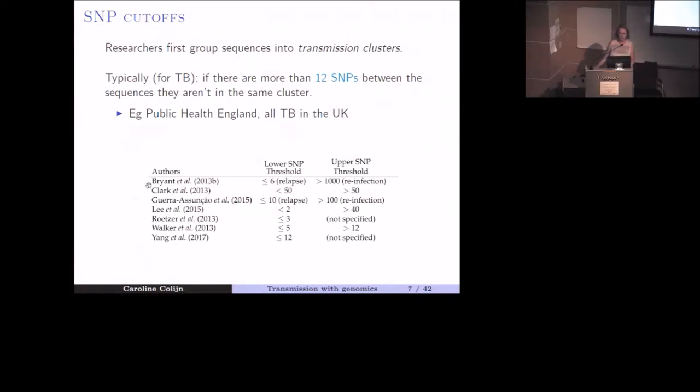Okay, this table shows different SNP thresholds that people have used in TB in different literature. So some people might say, okay, if it's less than this, we confirm transmission, but if it's outside an upper threshold, we say it can't be transmission. And those numbers literally range from 2 to 1,000, which is a big range, keeping in mind that nobody would use these 2 and 1,000 for the same purpose. But if you just look at what SNP thresholds people have said for TB, even though a lot of the community loves the number 12 right now, there actually hasn't been historically a lot of consensus on what that number should be.